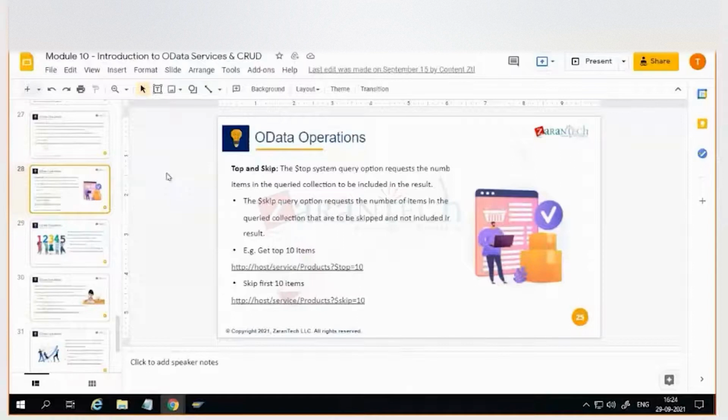If we use a sort order, then it takes more time, because the table should be the way we define the key in the OData service. Like we saw that entity set when we are creating, we created a key, right? So that key should be the sort order. Otherwise, it will take more performance issue. Yes, correct. Any other queries related to this filters?